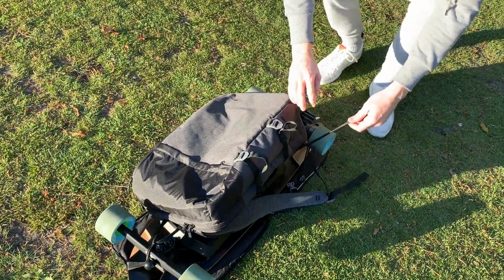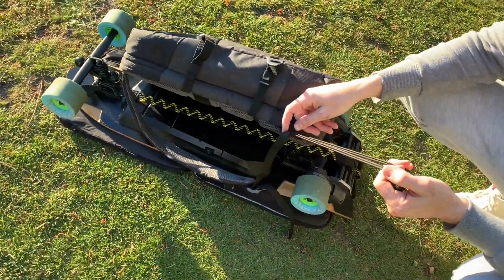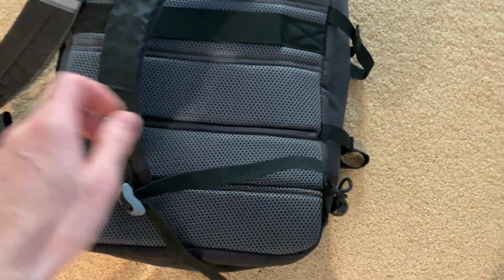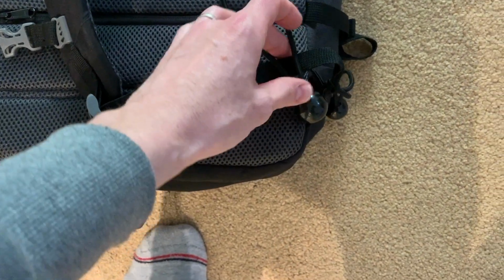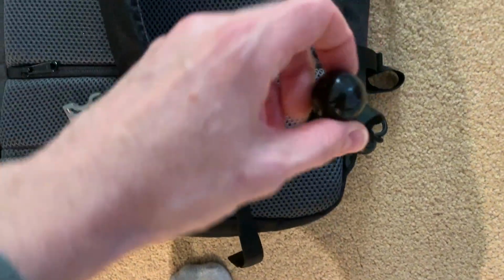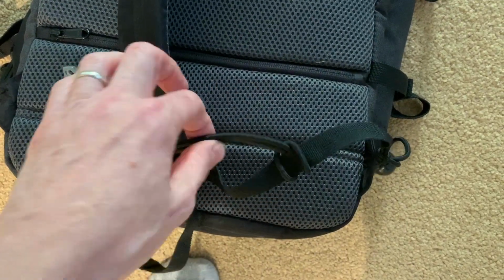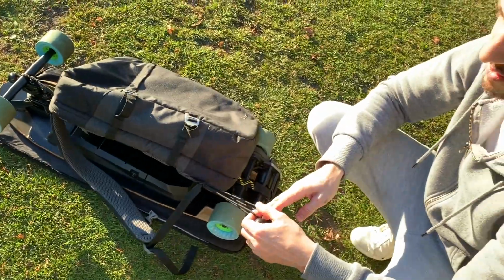Well, you get two of these and you attach them to the bottom of the bag. And when I say you've got to attach them to the bottom of the bag, this is what I mean. So you've got the strap of the bag here. I've already got one attached here. I attach two normally. You literally put this on like so, and then it just goes through there. So that should be able to see that. And then you just tighten it up from there at the bottom, and then that's how I get them on. It's pretty simple. I've got two just for safety reasons.